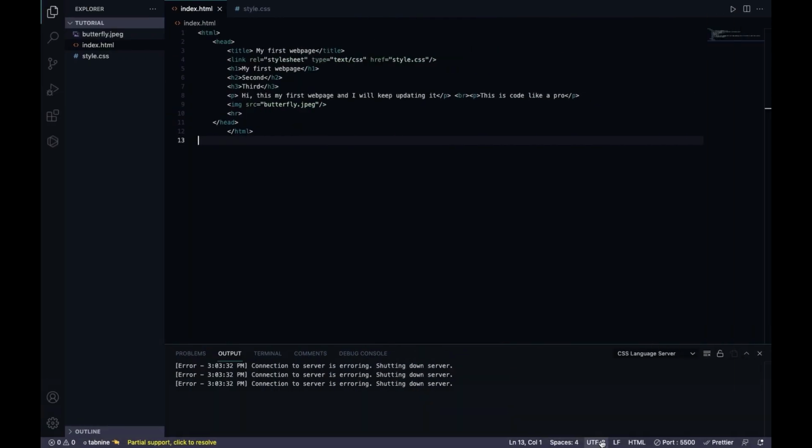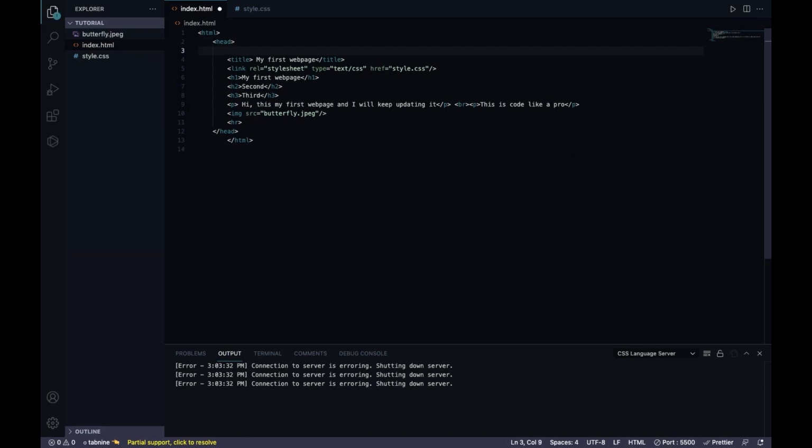But first we do need a background color. So what you need to do is, I didn't teach this in my previous tutorial, so go below the head tag and make another tag which is the body tag. This is going to be quite important, I didn't teach you this.